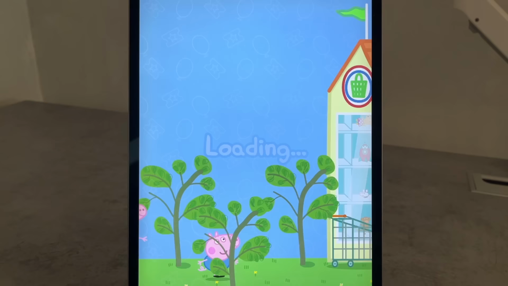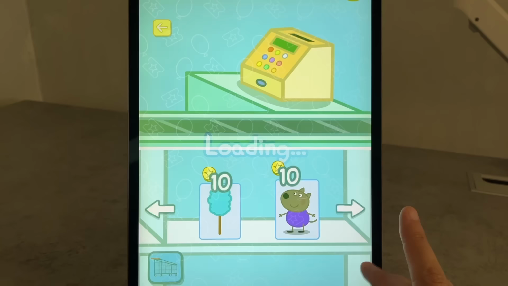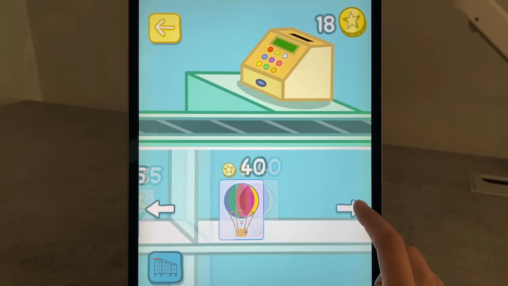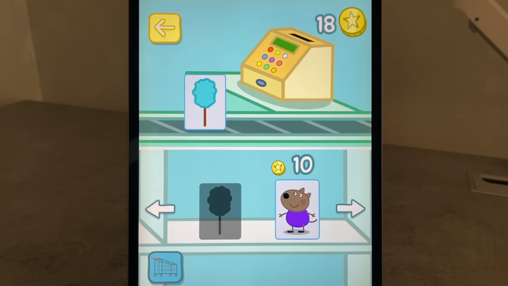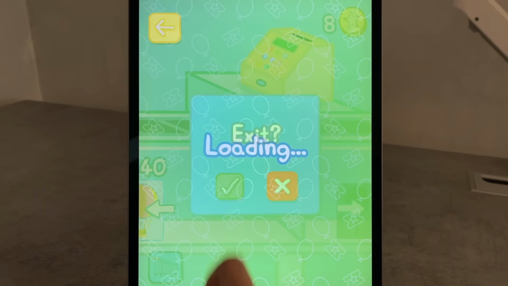This way. This is the theme park shop. You can buy all sorts of exciting things here. Use your tokens to buy stickers for the sticker book. Okay. Touch an item to put it on the conveyor belt. I think this one. Touch an item to remove it. Touch the cash machine when you have what you want. Thank you. Are you sure? That's it, guys.